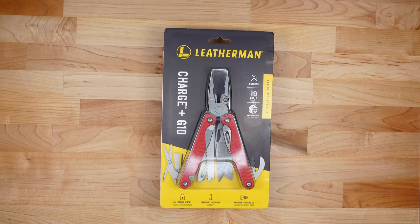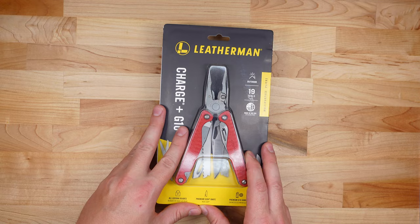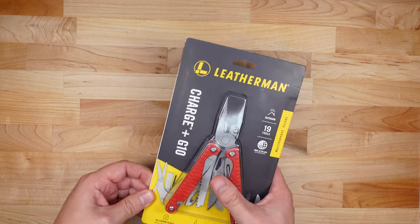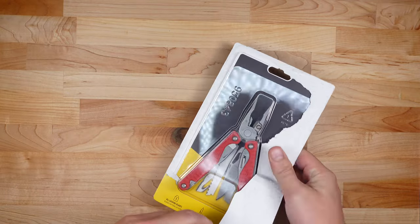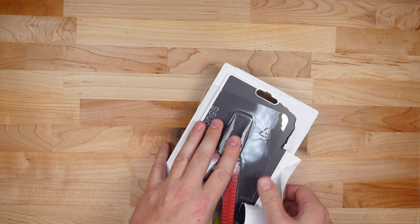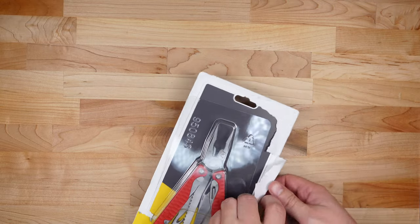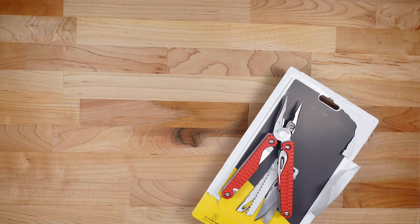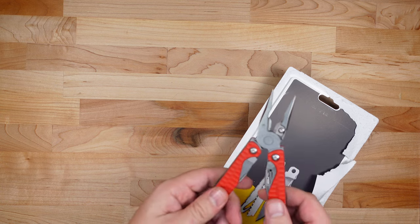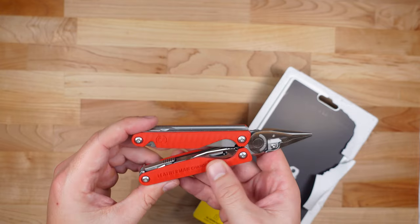These blister-style packages — I'm not exactly the most elegant opener — so let's just have some fun with it and dive right in. Let's tear off this side. Completely destroyed the packaging it came in. Heaven forbid we ever want to reuse it for something. All right, so that's trash — and there it is, and man, that's even cooler in person than I envisioned.